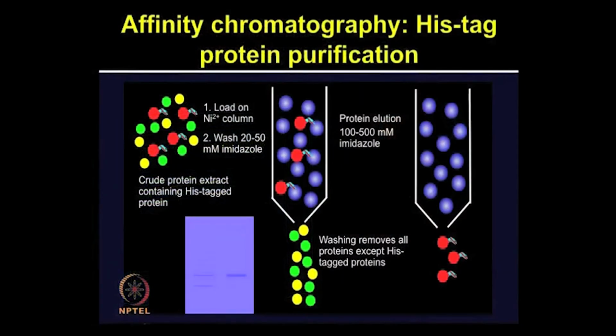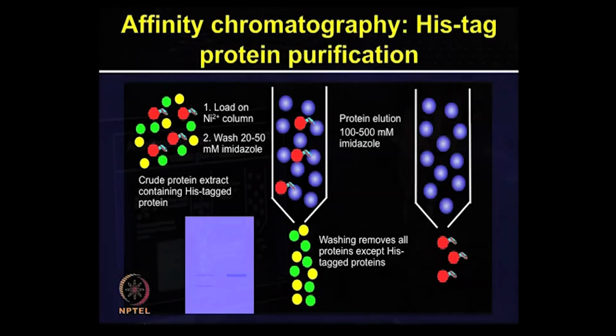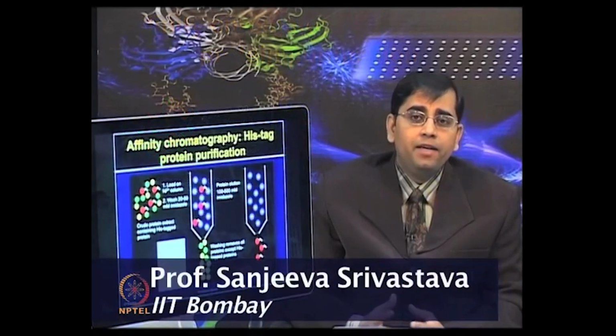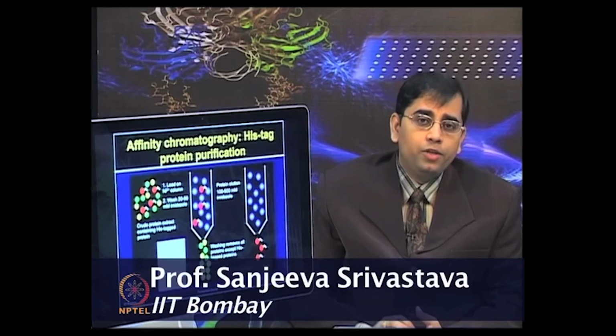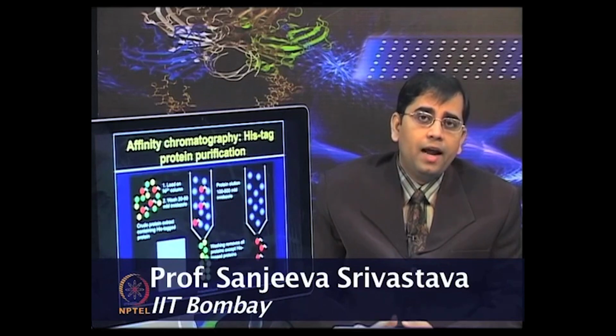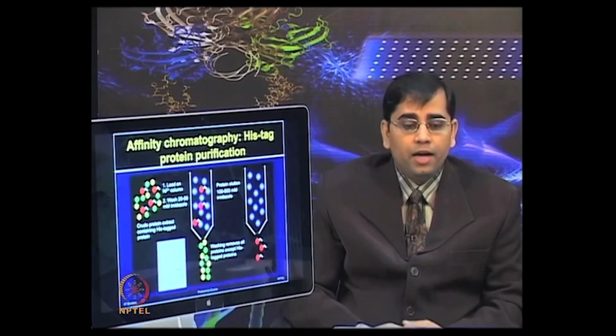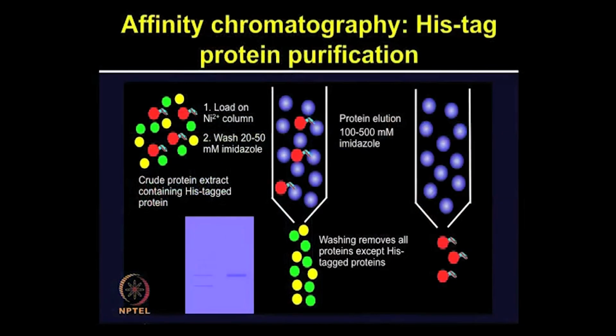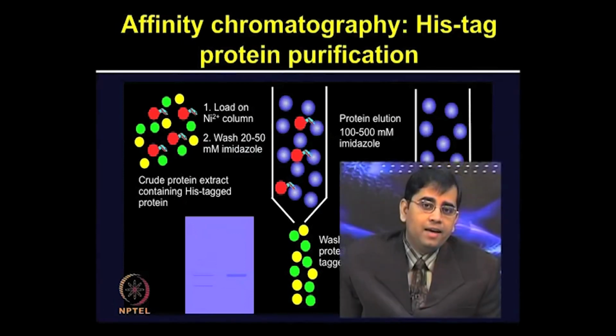So, we just discussed there are various strategies. By adding a tag or by applying some affinity interaction, the proteins can be purified. The genetic engineering methods have made it possible to create fusion proteins, which show a strong affinity between the fused protein and the ligand. So, for example, as shown in this slide, the affinity of histidine tag with nickel NTA column. Because of the interaction of histidine tag with nickel, the proteins which contain histidine tag will bind to these resins of nickel NTA.